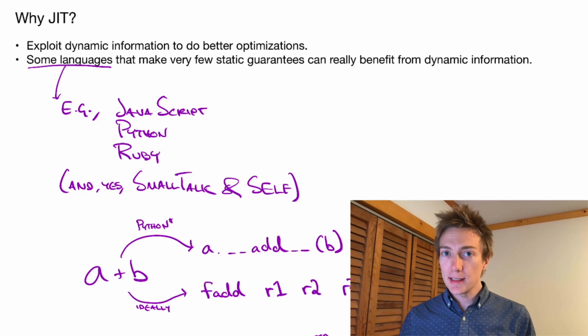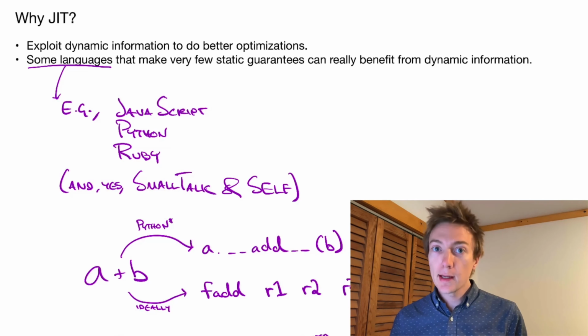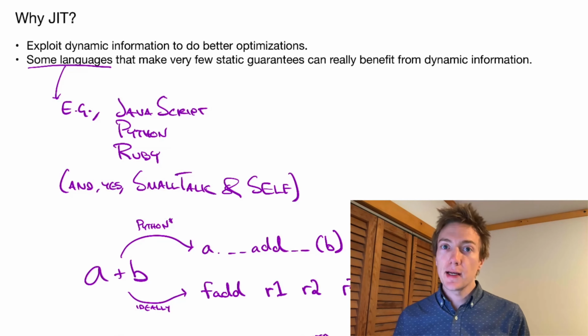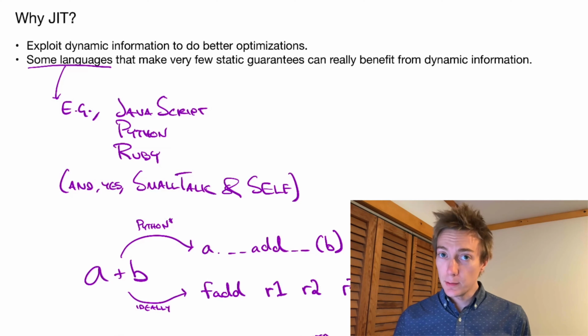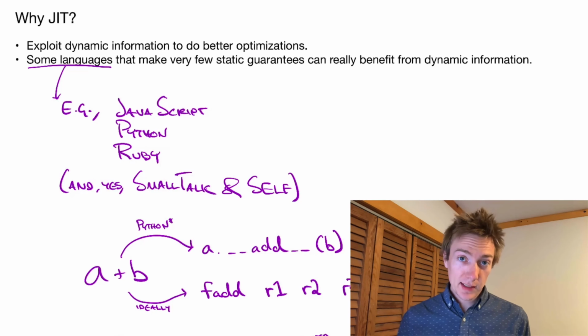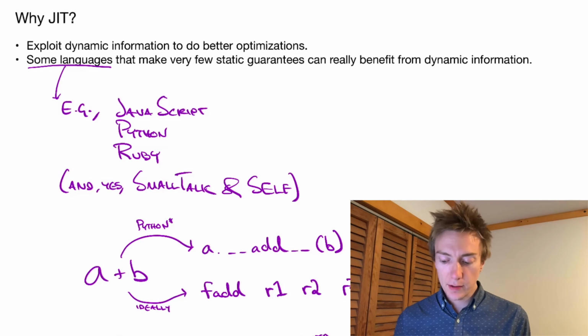The second main reason is kind of a corollary, which is that some programming languages super benefit from having runtime information available to the compiler. By that I mean languages with a lot of dynamic features in their semantics. Think, for example, of the category that is sometimes called dynamic languages, that is, ones with very dynamic type systems. I'm thinking, for instance, of JavaScript, Python, and Ruby. And the older languages that really kicked off this whole JIT thing, Smalltalk and Self, fall into the same category.